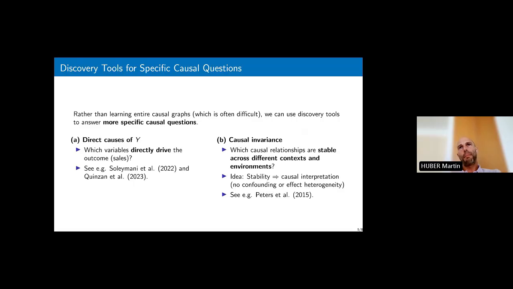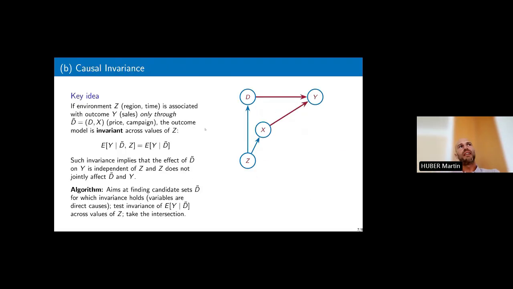Then a goal related to this, but maybe under slightly different contexts, is the context of assessing causal invariance. And here we have again a set of possible variables where we think they could have a direct effect on the outcome. But now what we want to do is assess whether their causal effect is actually stable across different environments that we have. And different environments means, for example, that we could run this causal analysis across different regions or across different time periods or across different product markets, right?